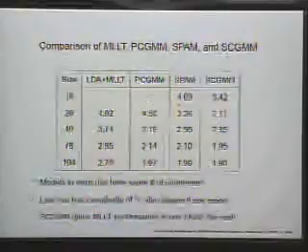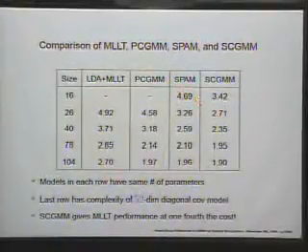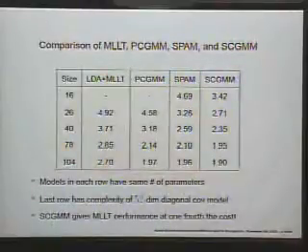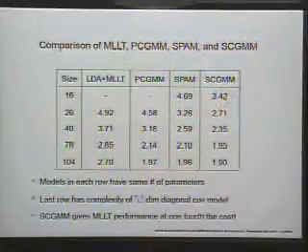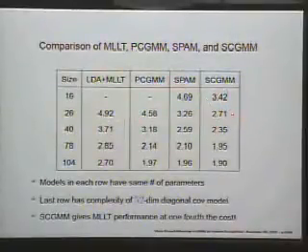If you use a subspace for means and precision separately, each has some number of parameters. In these experiments, we ran a sequence of experiments to find out how much we should give to the mean and how much to the precision to get the best number. Okay, so this is your SPAM model, and this is your final SCGMM number. With 16 parameters per Gaussian, you get this sort of performance. Then the same thing with 26 and so on and so forth.